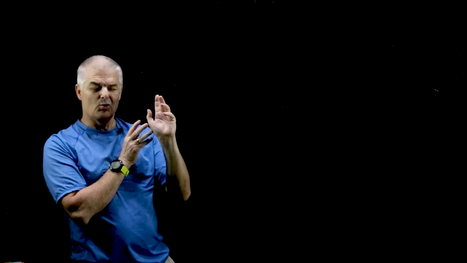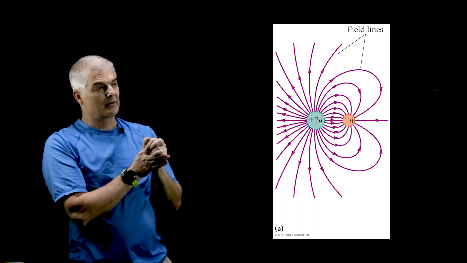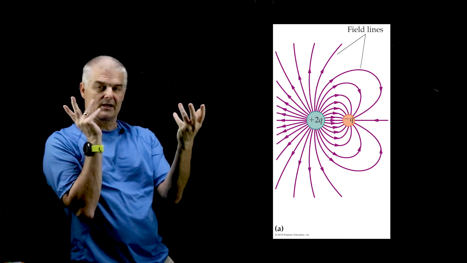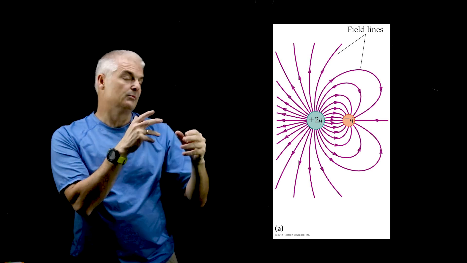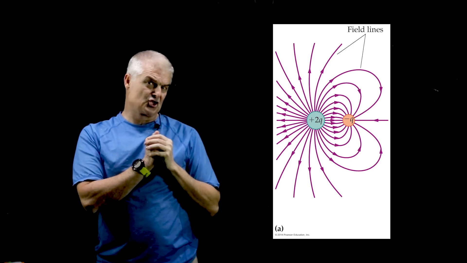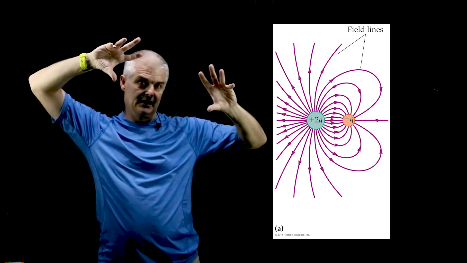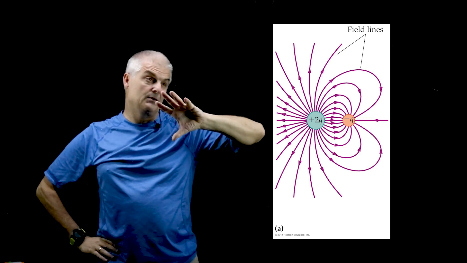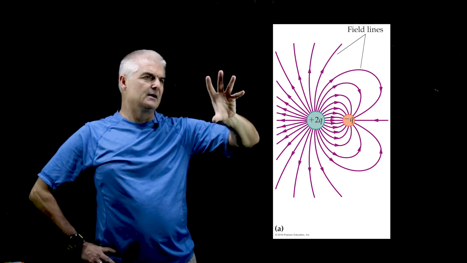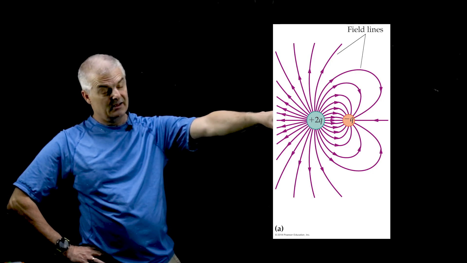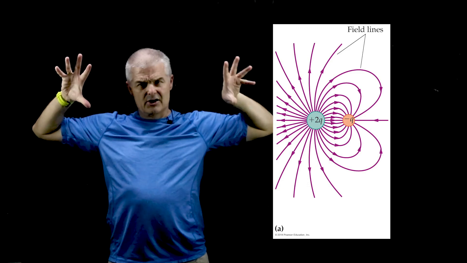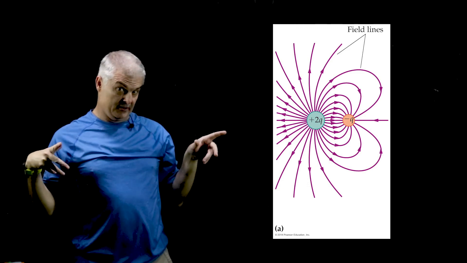And then lastly, I think the more intriguing one is they get more complex. Look, we've got one where we've got a two positive charge and then one negative charge. Because you've got a stronger electric field, you can see how that can skew it. And you can probably envision if we add more, it would be crazy. We may have an opportunity to do an online simulation where we play around with this. But electric field. Electric field is a real thing. And it creates fields. And we can do things with electric fields. It ultimately creates, and I'm going to jump ahead a little bit, it creates something we call induction. And induction is super cool. And that's really kind of how we make electricity to power our cool stuff that we use every day.